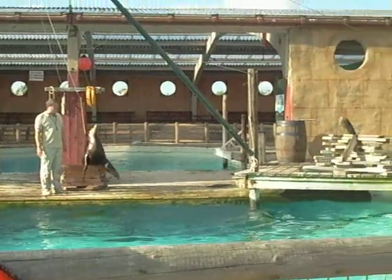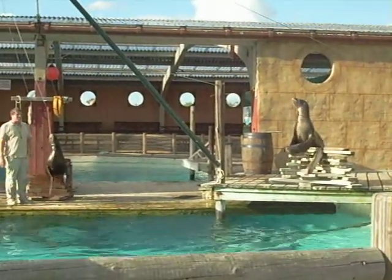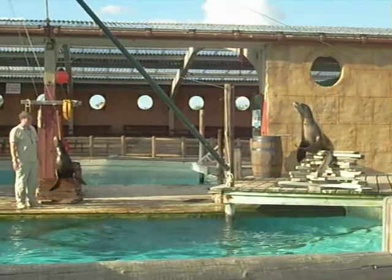Run for dry land where the sharks can't follow you. A good impression, I think. Well, very good.